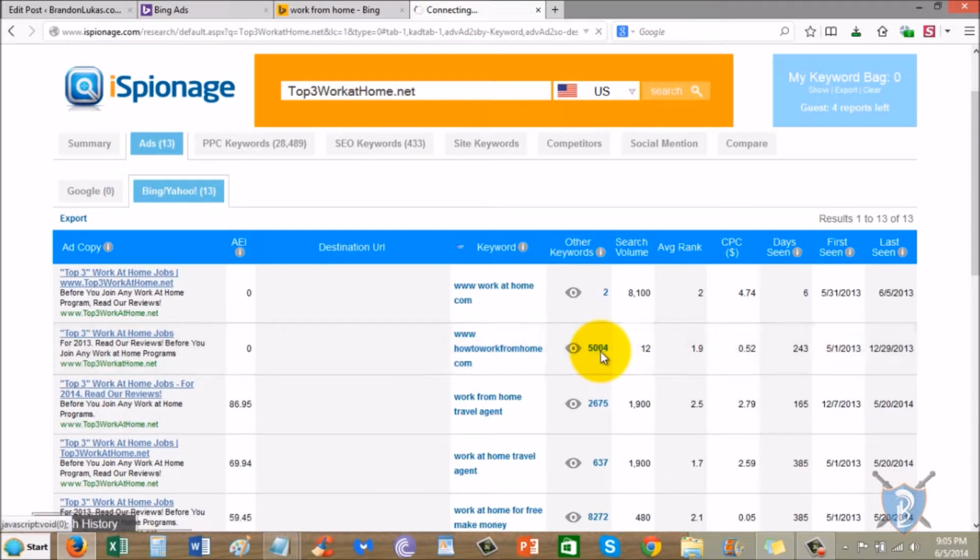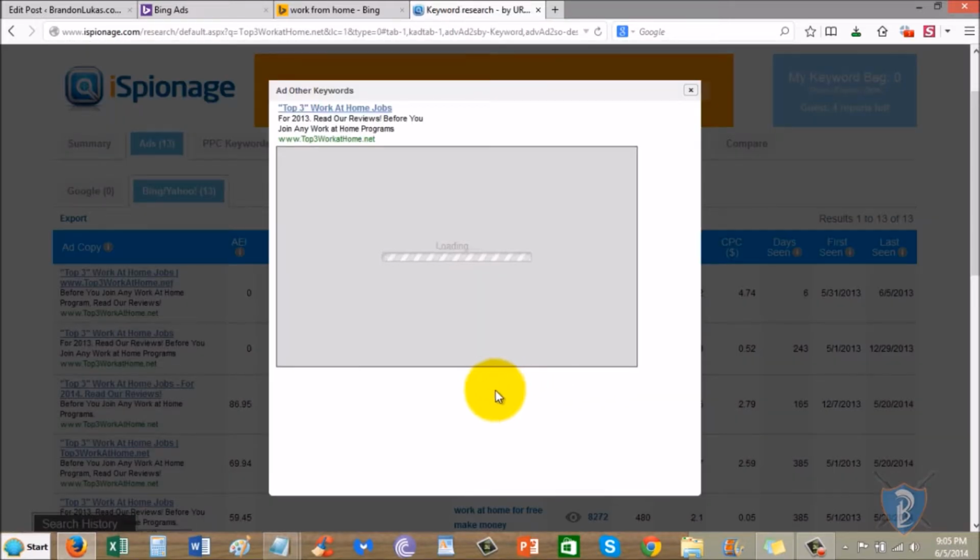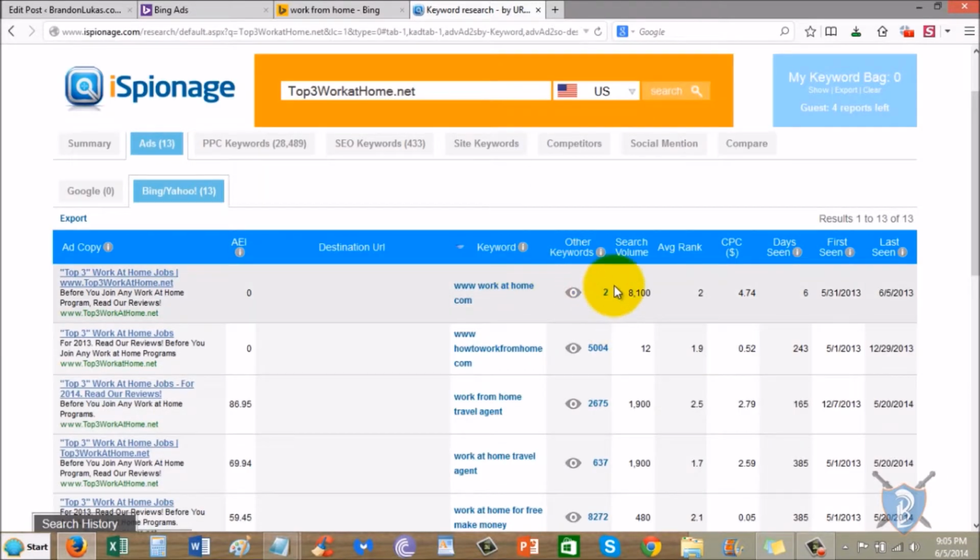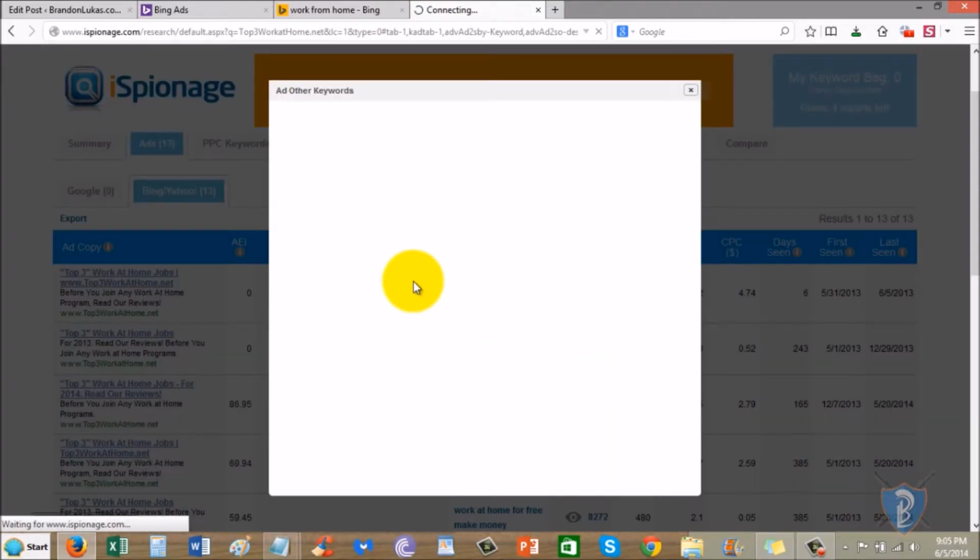And then if you click on it, you can just steal their keywords that they're using, and it'll actually show you how much they're paying per click. If this thing would load, that would be great. It's not loading. I'll just click on a different one here because it's a ton of keywords. This should populate pretty fast. Just kidding. I don't know why this is not working. Anyway, that's kind of weird.